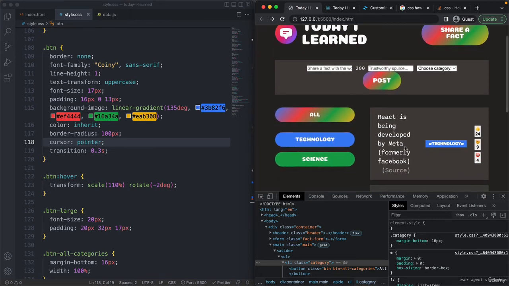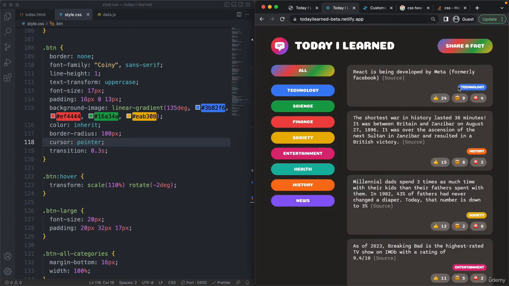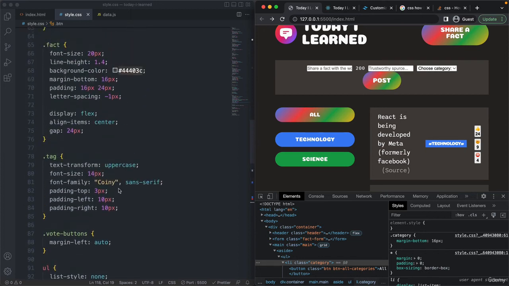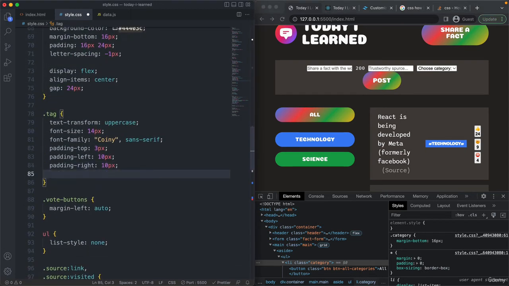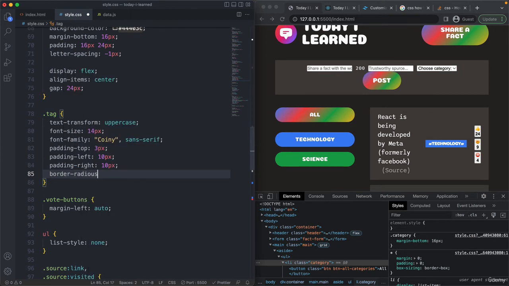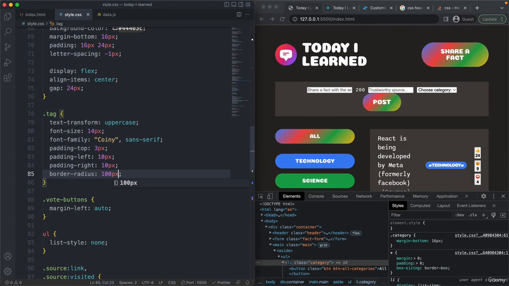Great. And since we're here, let's add the same thing here to this tag. So I think it also is the same rounded thing there. So let's do that. That's dot tag. Yeah, here it is. And remember, that's border radius. And yeah, let's add something really huge. It's not important, as long as it's bigger than half the size of the element.